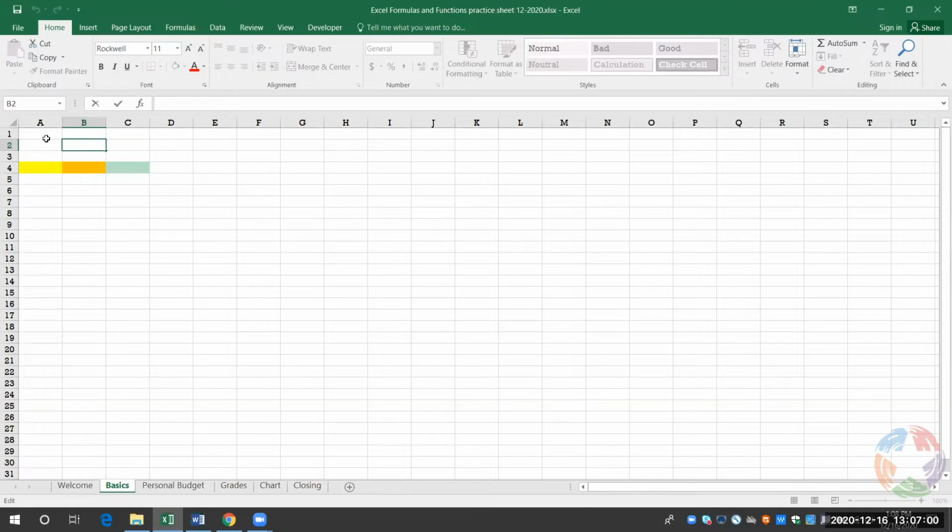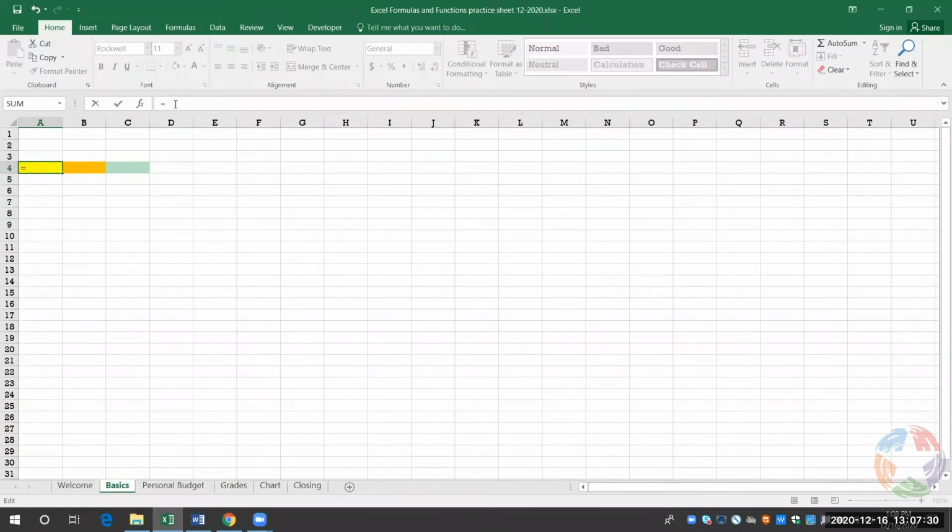All right, let's talk about formulas. A formula or a function is always going to begin with an equal sign. So let's click here if you're following along on cell A4. You could also type it in the name box if you want. But A4 is where we're going to put our formula. And just for fun, I'm going to go up into the formula bar, click in it, and type the equal sign.